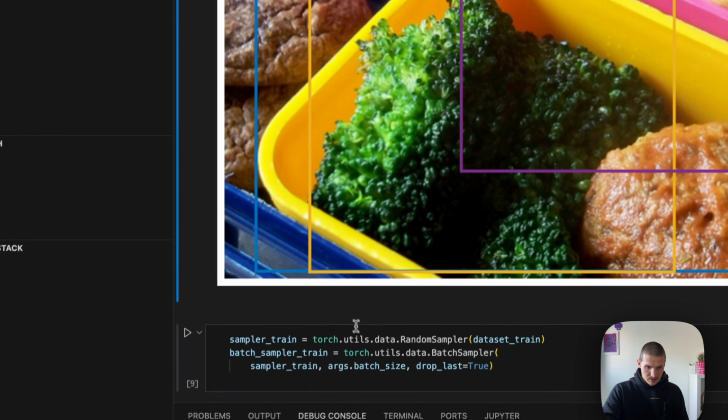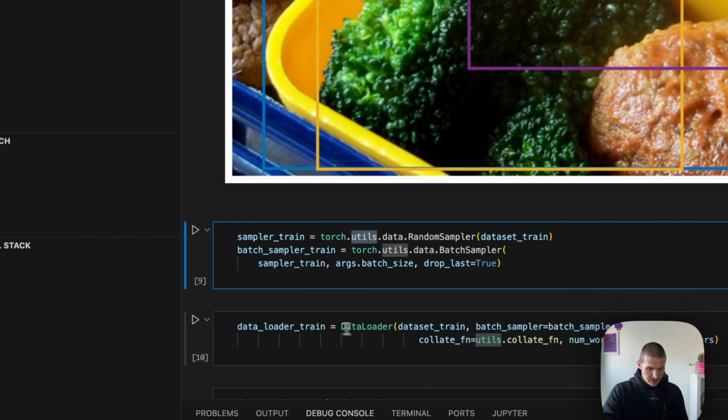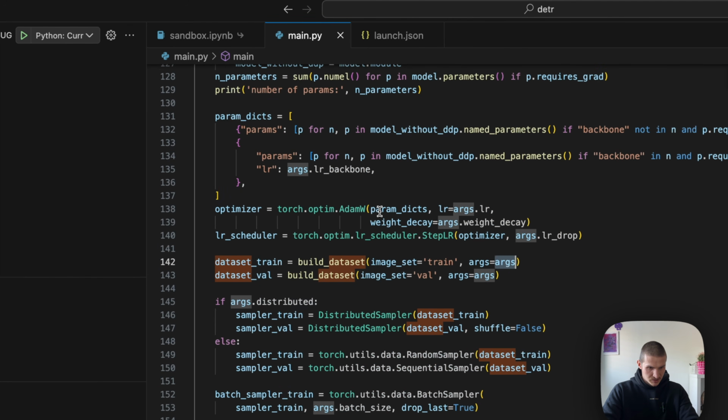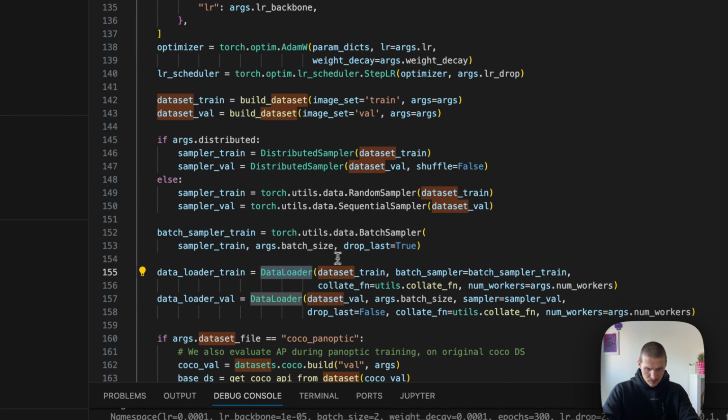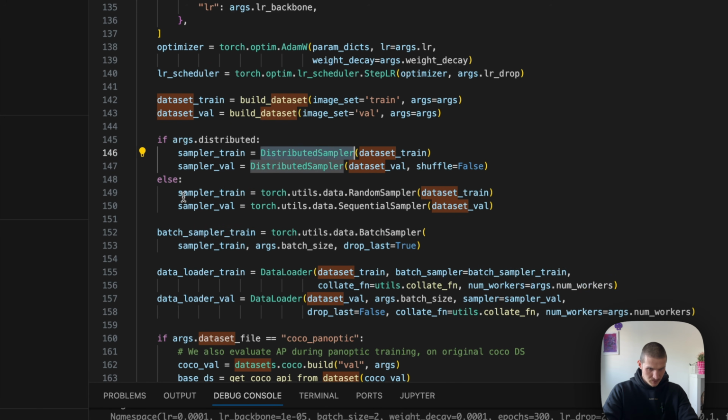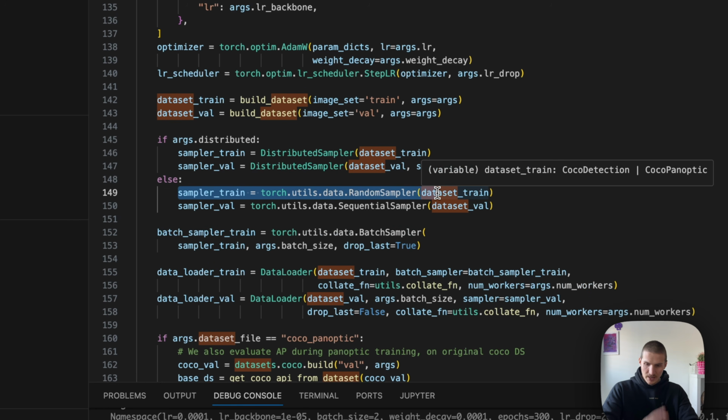And then after that, I want to deal with the data loader. If I go and try to find the data loader in the code, I'll see that it uses batch sampler, this one, and random sampler. That is needed because every time we iterate over the dataset in the next epoch, we want all the images to be in a different order.